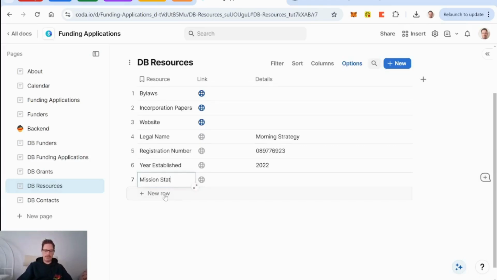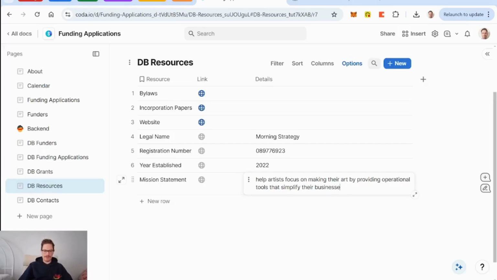Our mission statement: help artists make their art by providing operational tools. Help artists focus on making their art by providing operational tools that simplify their businesses.